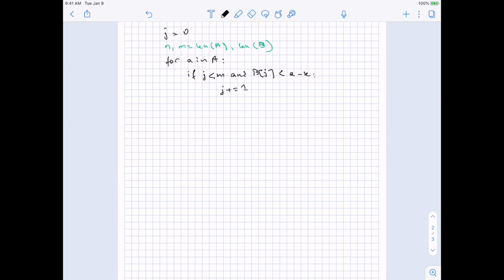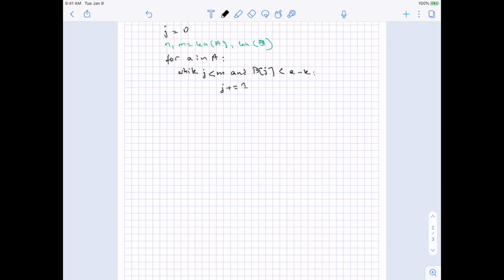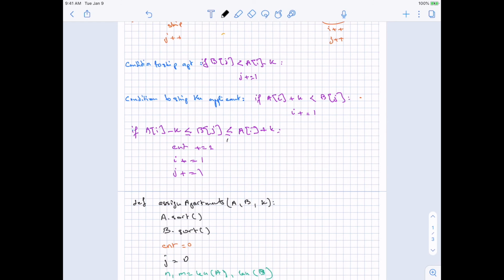But we actually don't need to go back to A and go to the next apartment. We need to do this while this is the case, right? Because while the apartment that we are examining size is smaller than the smallest desired apartment size range, we need to keep skipping the apartment. So we do a while here, right? And then the next thing would be if we need to skip the applicants.